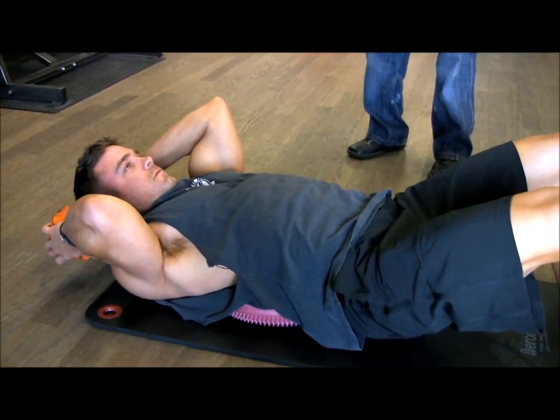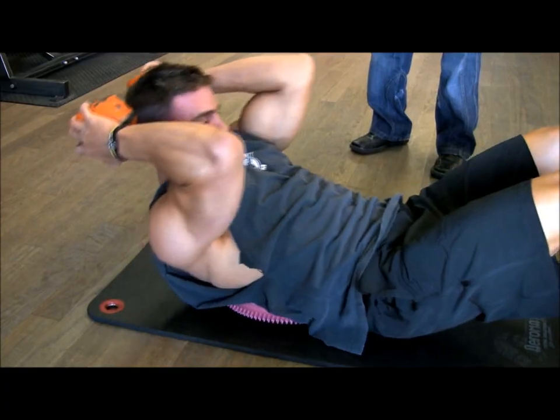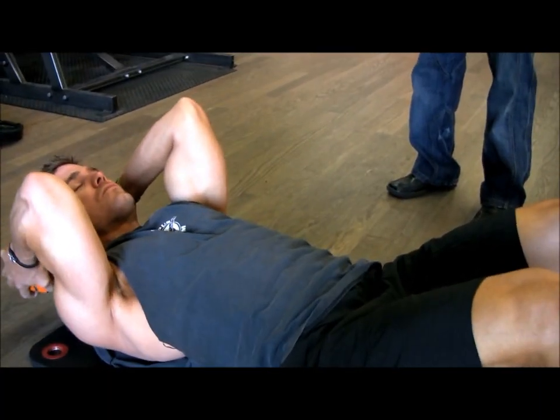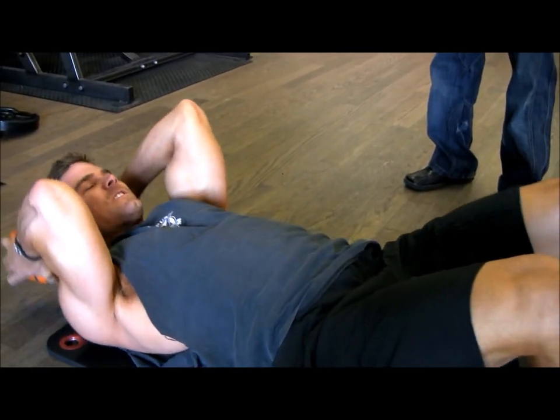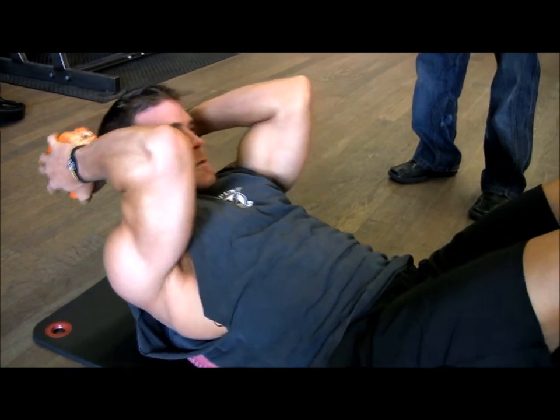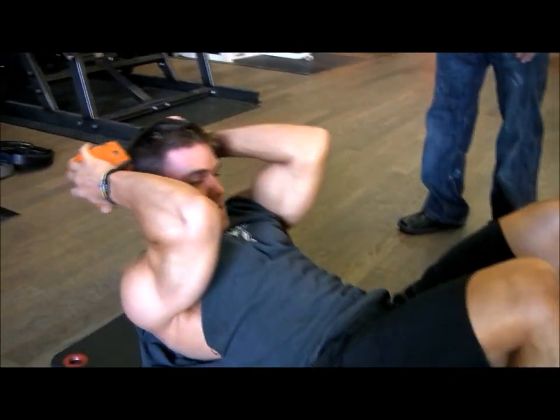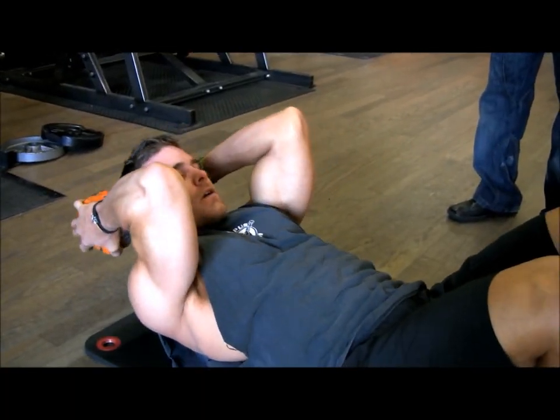Oh, your abs are working, legs down. 1. Good, keep your chin up. There you go. Tap the ground. Up. 2. Oh, yeah. 3, control it now. Control it. Don't let it beat you.